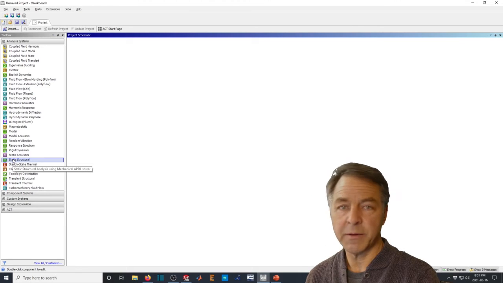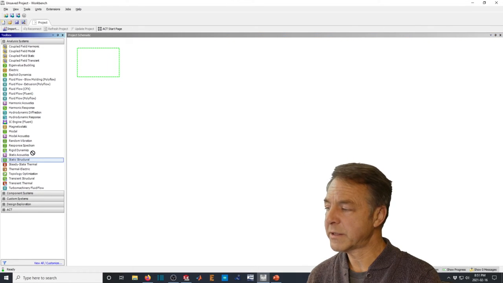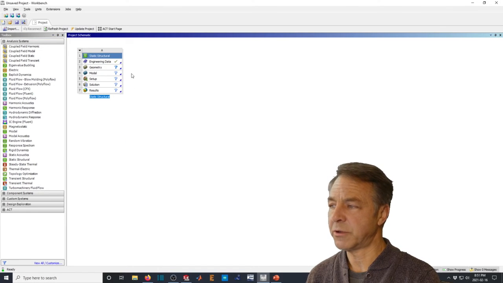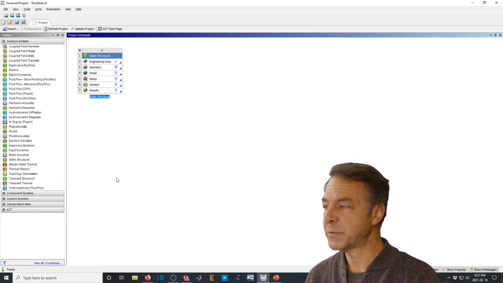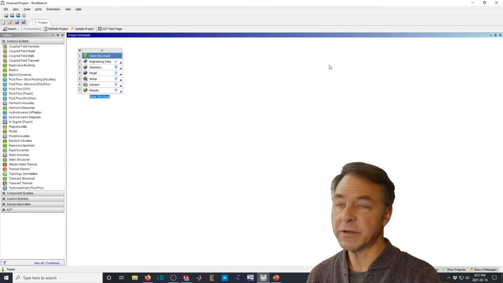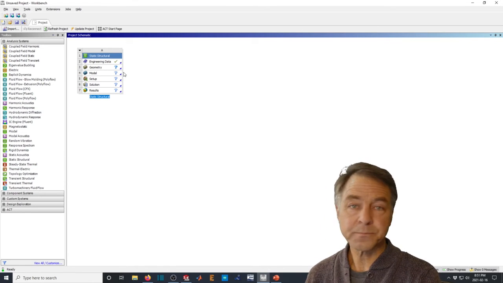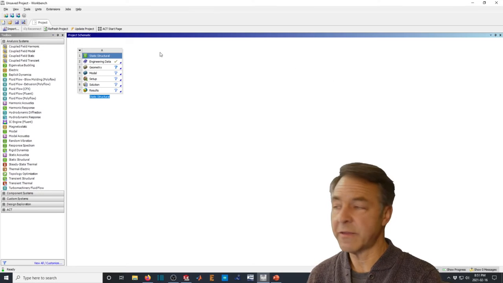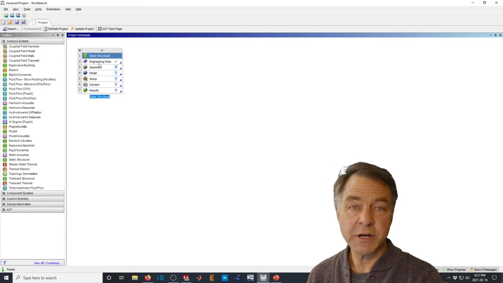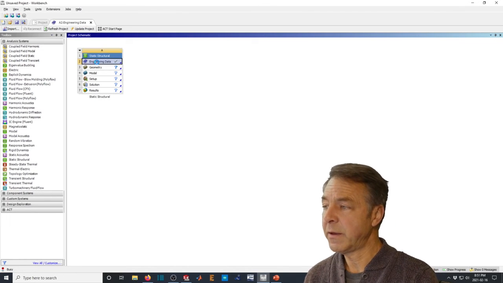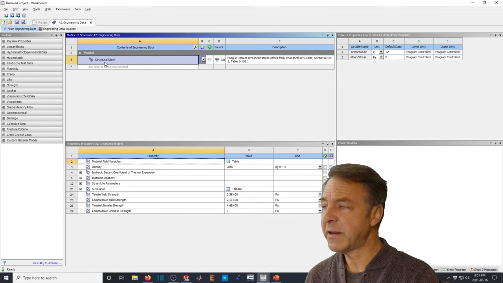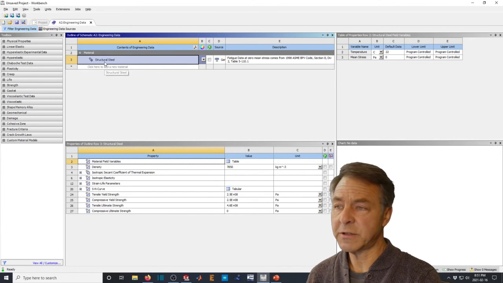So just to carry this through, we're going to grab this. So I index finger click there and drag static structural into this open space. Now we could have several different solution methods here that we can link together. But for the moment, we're going to start out with static structural. If you double click on engineering data, the default is structural steel.